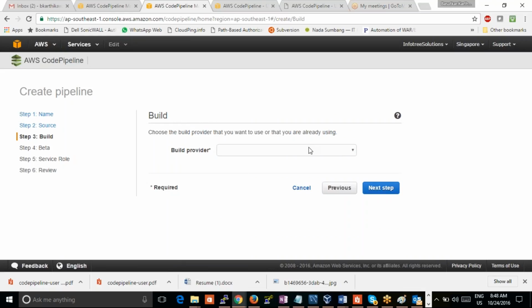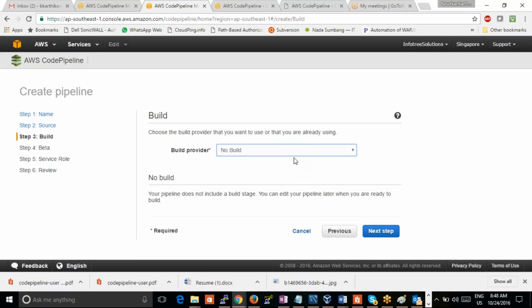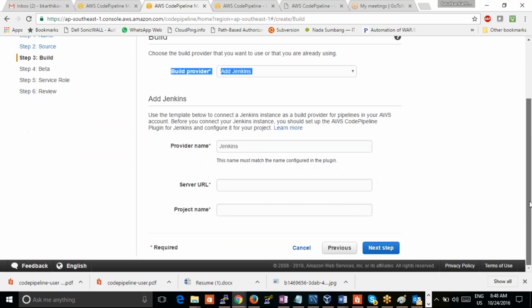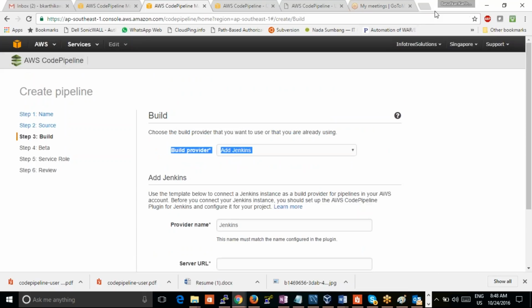Next, provide whether you want to make a build or not. Choose. If your code is already a build, then there is no need to go with this build service. If it's not, go with the build service. Specify whether you want to go with no build or build. For build, specify where exactly your Jenkins is. First, for creating a build, you have to have this Jenkins server, so specify where exactly your Jenkins server is located. So what is Jenkins? What is this Jenkins server? Might be you're confused, so let me tell you.